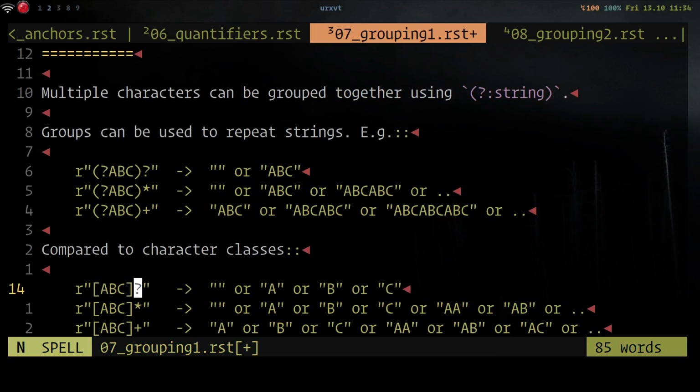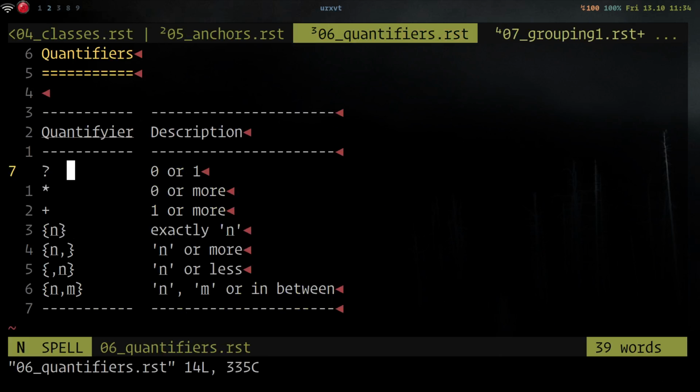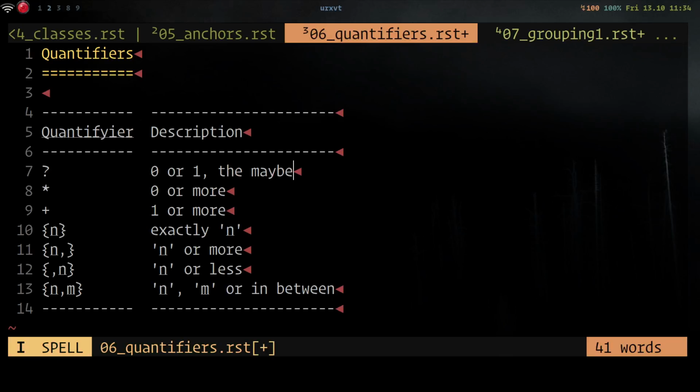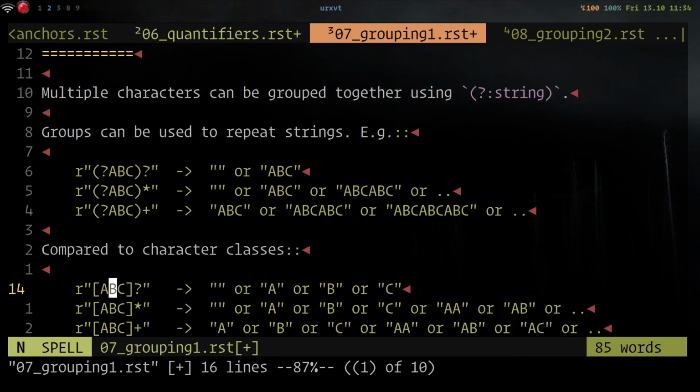And if you add a question mark, which from the quantifier list means 0 or 1, I like to call this the maybe operator. It's a nice little name for it, because it fits really well. So in this case, I want an A or a B or a C, maybe. And as you can see in the matches I've written down, a blank character is allowed, as in, you can match 0 because I put the maybe character after it.